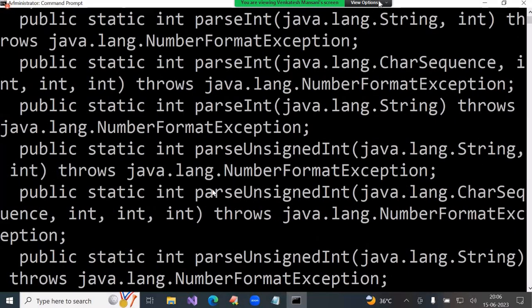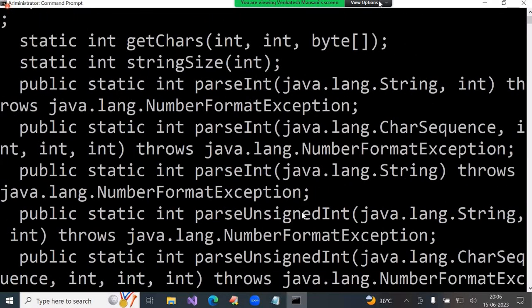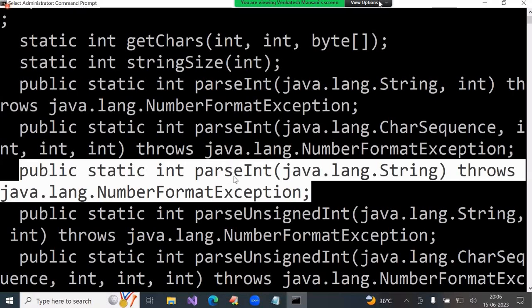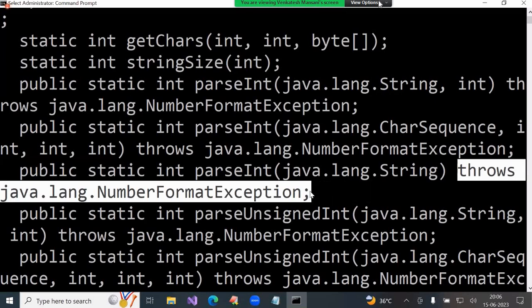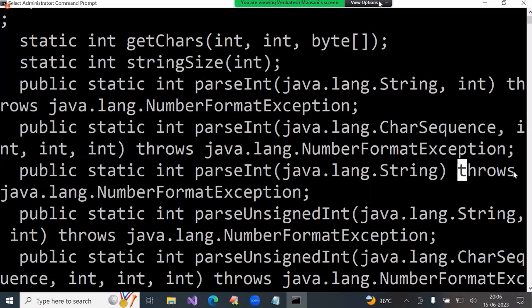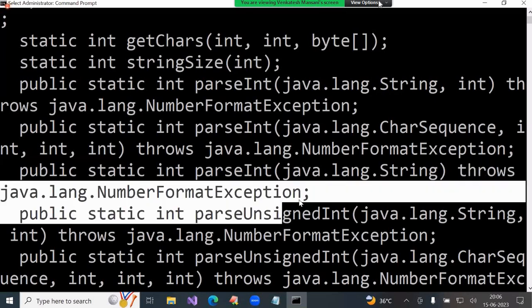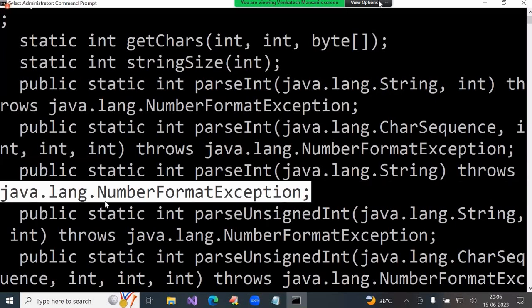You observe: is it an instance method or a class method? Because static. Is it accessible? Because public. What is the return type? How many parameters? Which type? Will it throw an exception? Yes, because of the throws keyword. That means one exception is there. Which exception? NumberFormatException.